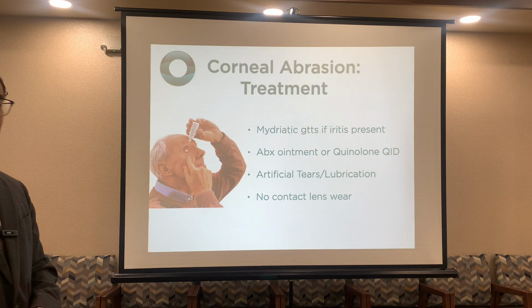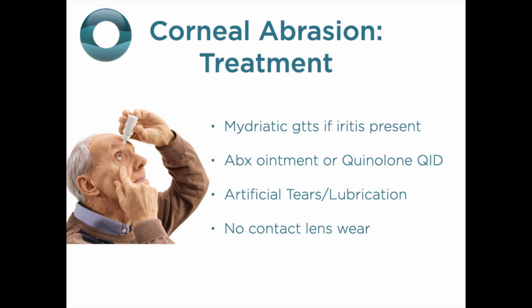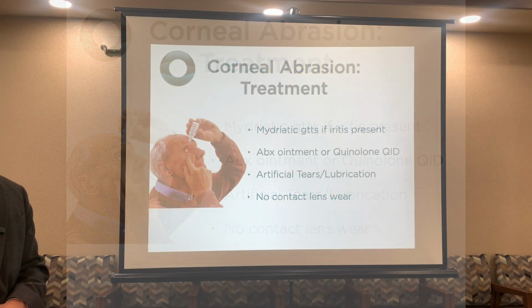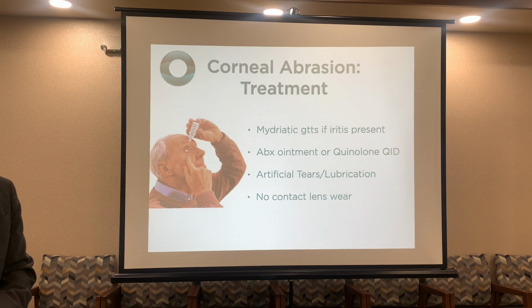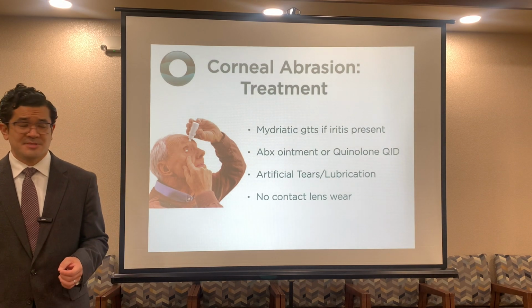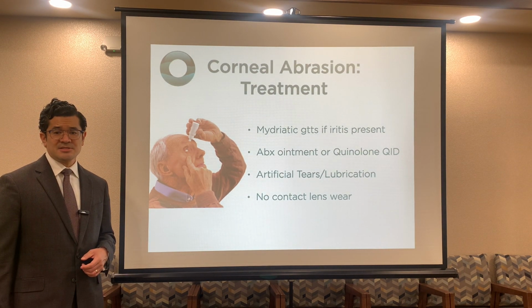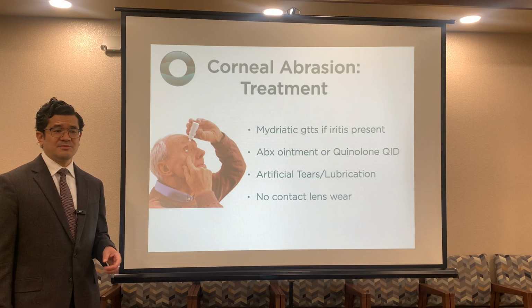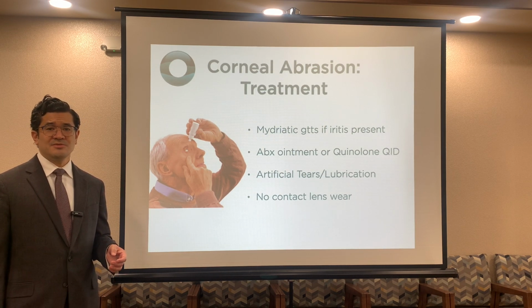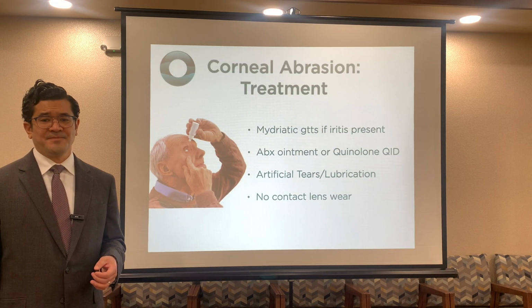We treat usually with a topical antibiotic, especially if it's a centrally located abrasion, so it doesn't get infected. If it does get infected, the abrasion will lead to an ulcer, and that causes permanent vision loss and disability. That's why we recommend no contacts and lots of lubrication. We're talking every hour or 2 with the preservative-free tier.